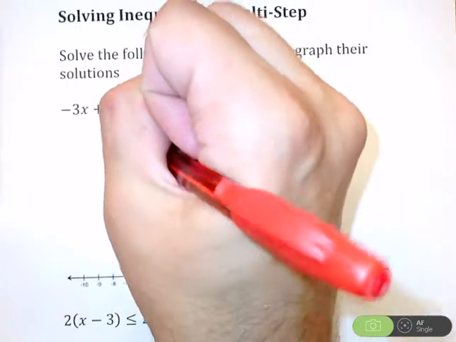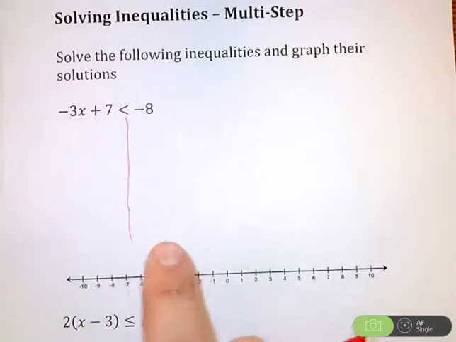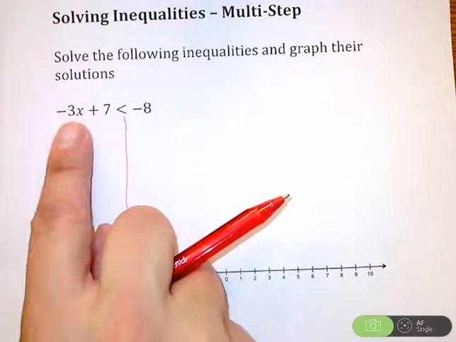So again, we're just going to solve this just like it's an equation. We just have to be mindful it is an inequality. There's going to be usually more than one solution, but not all the time. And we have to be careful of multiplying and dividing by a negative number. So I'm going to work the order of operations backwards. Going to focus on my x, which is on the left side.